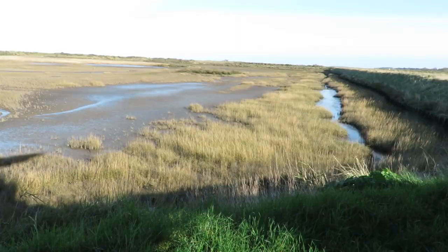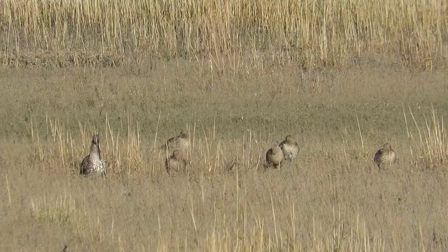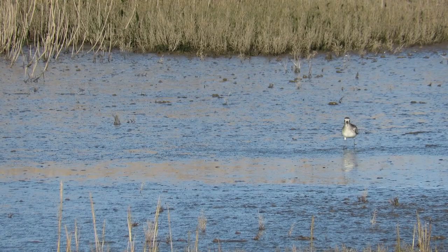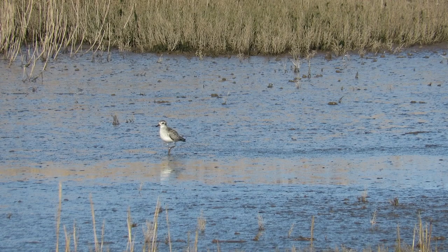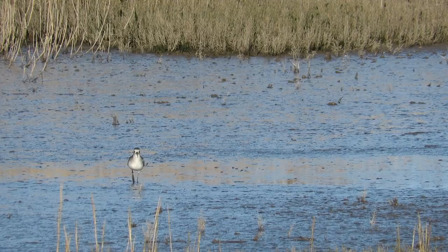With time moving on, we hopped over to the saltwater side of Parinda Hide. There were quite a few people there, mainly focused on trying to identify some small brown birds amongst the grass. We couldn't see those, but way off in the distance was a scattered group of about 30 curlew. We could also see a lone grey plover — notice how it takes one or two steps, pauses, waits for movement, then walks over to snatch its prey. Grey plovers do not breed in the UK; they are winter migrants that breed along the north coast of Russia, Canada, Alaska and on some Arctic islands.